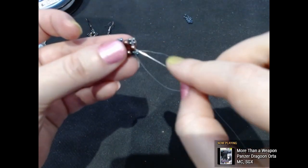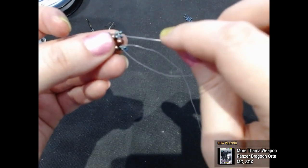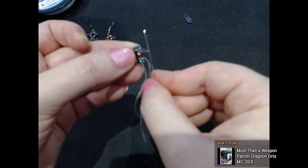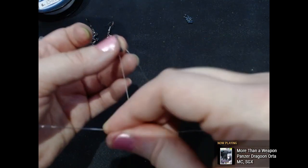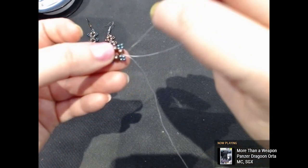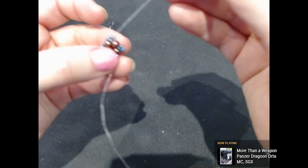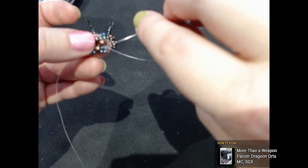Oh, oops. Okay, so same thing. I got my thread stuck on this top little seed bead, so I'm gonna dig that out. Come here, you stubborn thing. Just pull back on that and bring it over and carefully pull down. Oh, this thread is getting short again. Why do I do this to myself? Oh, goodness. Okay, I think we'll tie off over here.